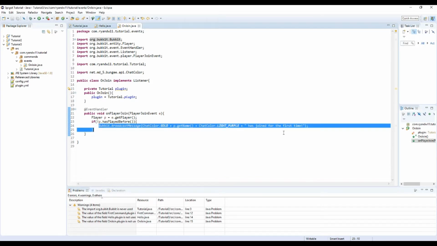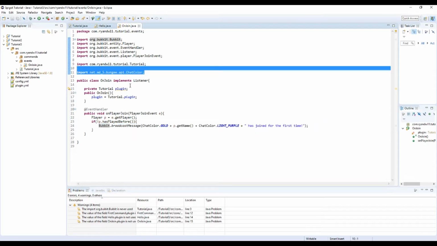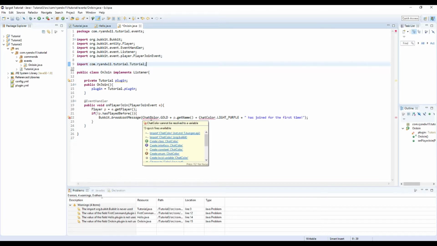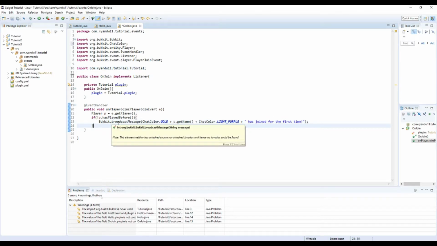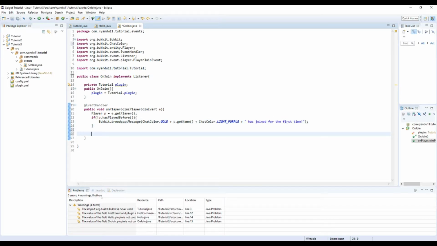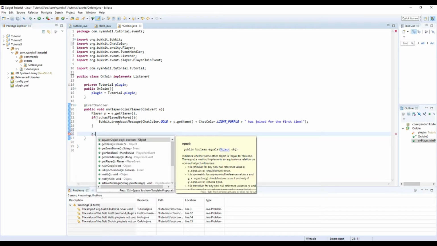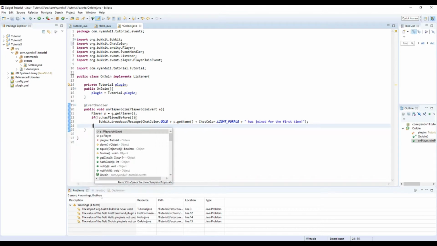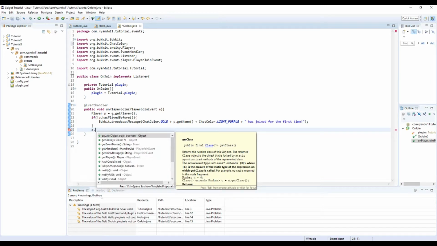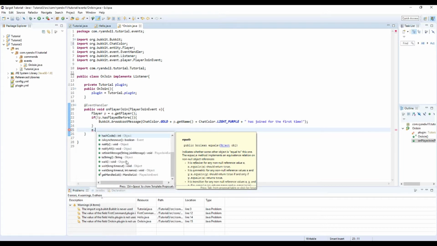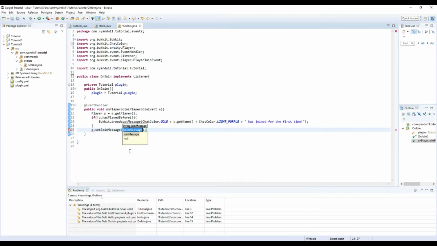Okay. Let's fix the chat color thing. Come on. Let's use you. Okay. And then we'll do one more thing. We are going to set the message, so. Well, I want to see if I want to do anything else with this. Yeah, we'll set the join message.